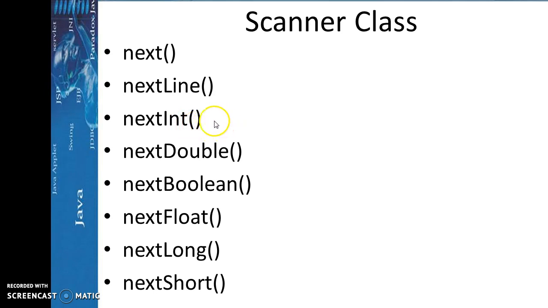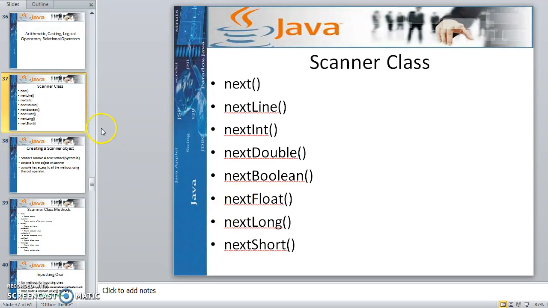nextInt is looking for an integer value. These methods go out to the input stream and see if it can find an integer, in this case, and brings in 7. nextDouble goes into the input stream and looks for the next double. And double, remember, represents decimal values, numbers with decimals. Boolean represents true or false. It's looking for a true or false statement. Later on, we'll discuss char. Hopefully, we have enough time in this.